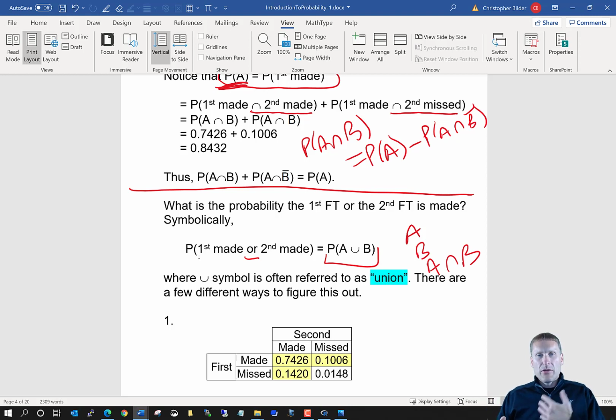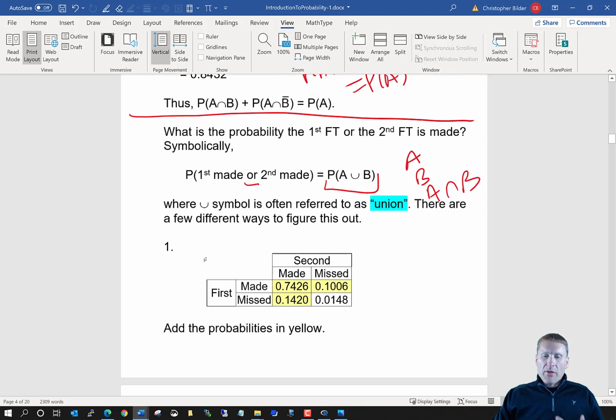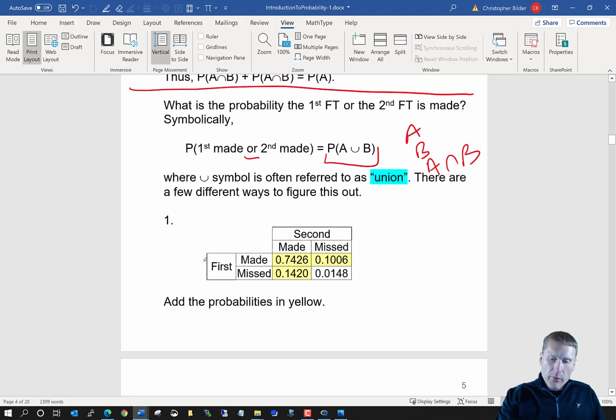Union B, union means essentially the word "or." We can write out these kinds of probability statements in this form here. And what this means, corresponding to what I just said, is that you want at least either A or B to occur. They both could occur, and that's fine.